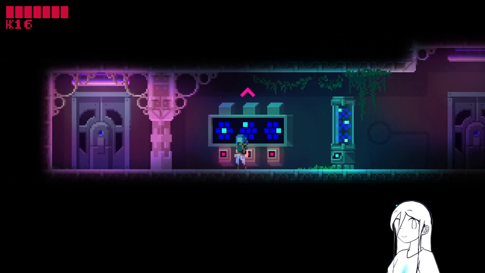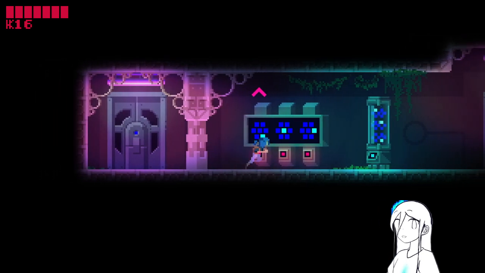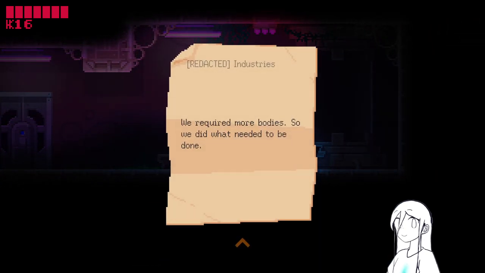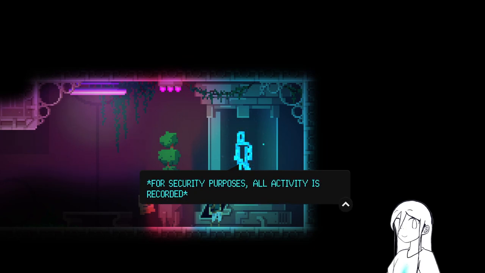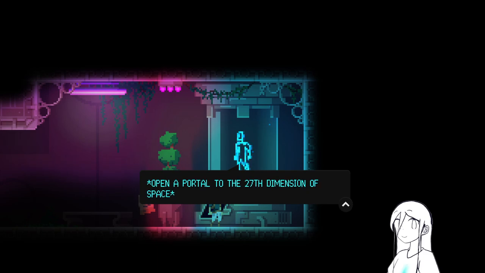Let me press on all the buttons. I can have 3 digits of 7. We required more bodies, so we did what needed to be done. And we got more bodies. For security purposes, all activity is recorded. That's okay. Do not, under any circumstances, litter in the hallways. I think I can do that. Shout or raise your voice. I think I can do that. Open the portal to the 27th dimension of space. I think we have only 7s.